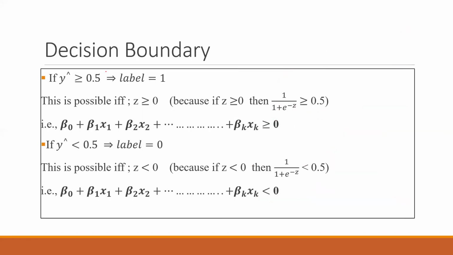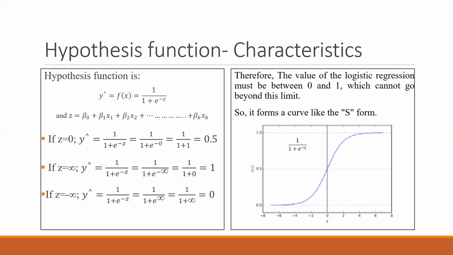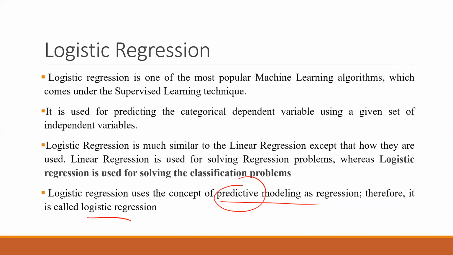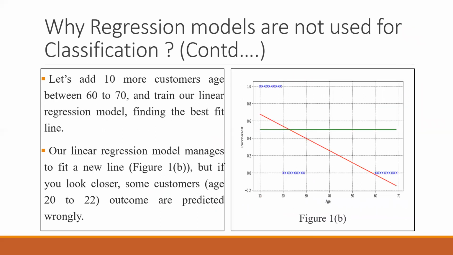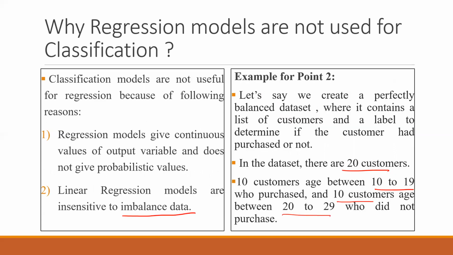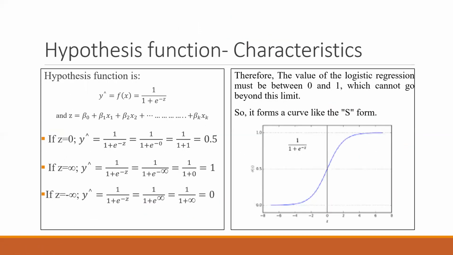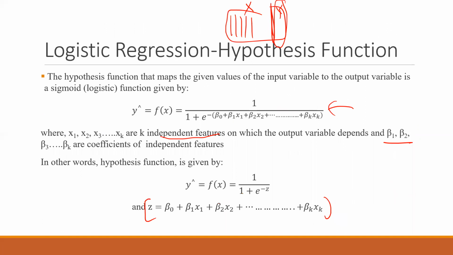And the decision boundary. If you have any doubt till now, you can ask. I will move ahead, but if you have any doubt, please ask right now. Has everyone understood why linear regression is not directly used in classification? This is the first question here. Has everyone understood? Yes, sir. And after that, have you understood the function of this sigmoid function? Why we are using this, and how does it help us give the classification?